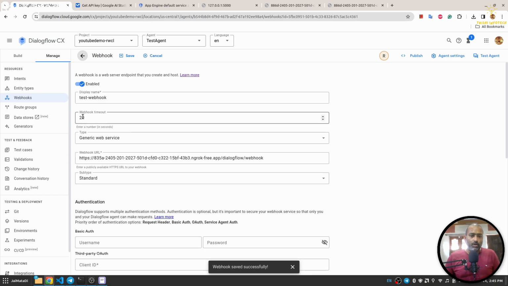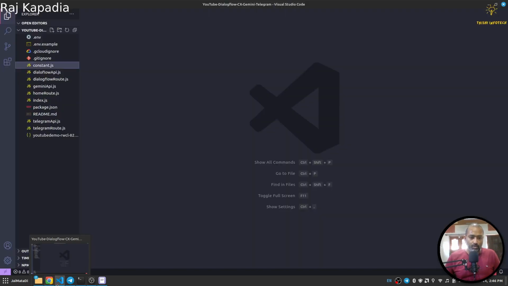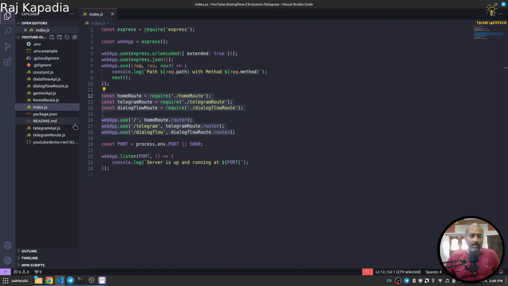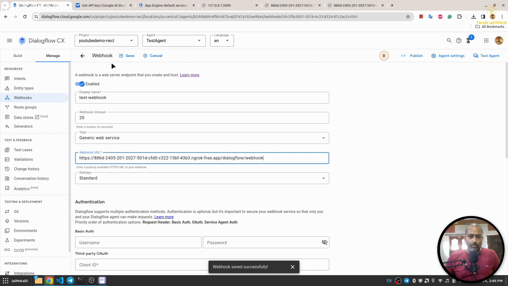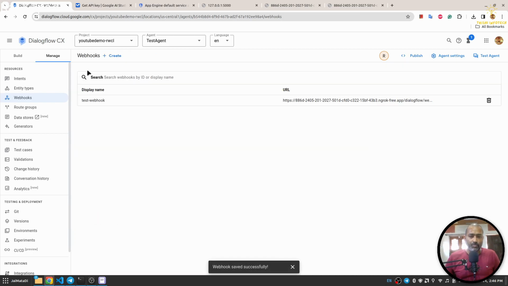Make sure you set the webhook timeout up to 20 seconds, and then I'll provide the URL here, followed by Dialogflow and then webhook, which is the webhook route. So I will save this.